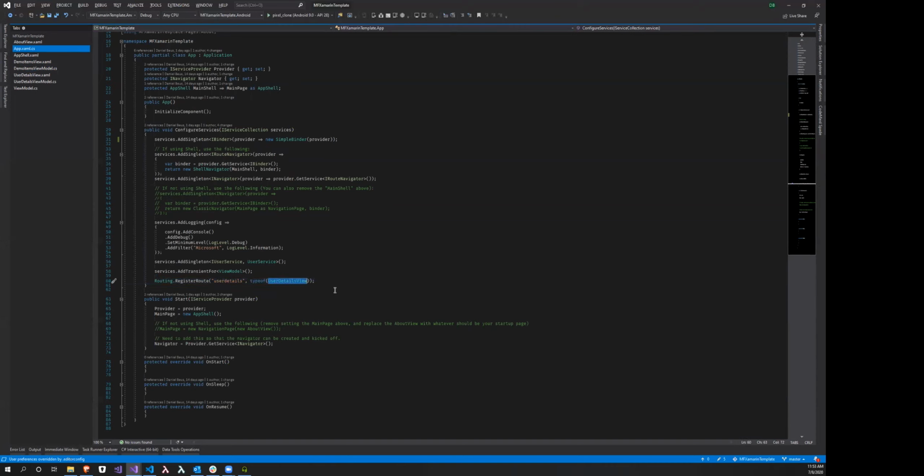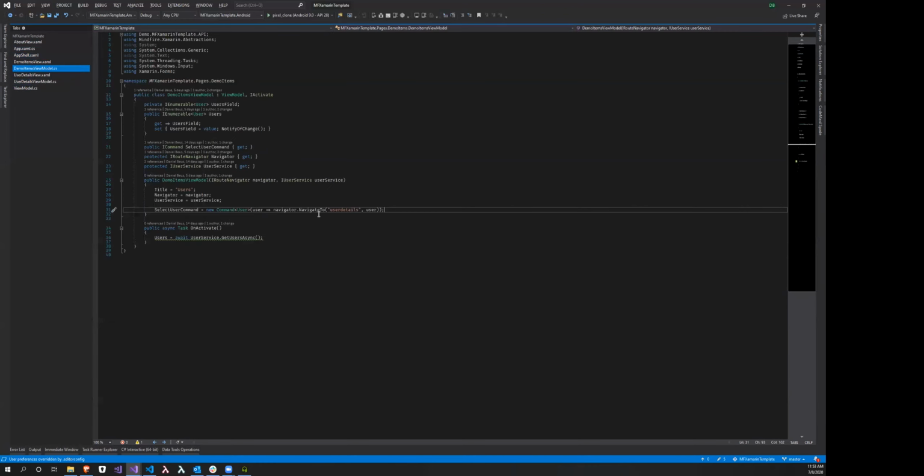But if I wanted to, I could set this to, rather than using the string view, if I told it this would need to be of type demo items details, I think I called it. Anyway, whatever the name of the page is, and then just not use the route. Hopefully this is a very rare use case, but it would support this so long as you add these views to your service collection. Okay, so it would actually know how to go out and get this thing.